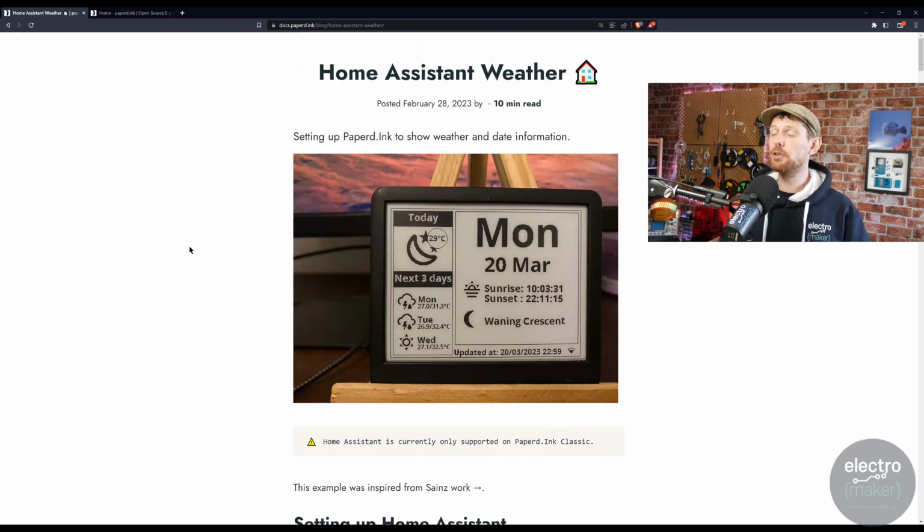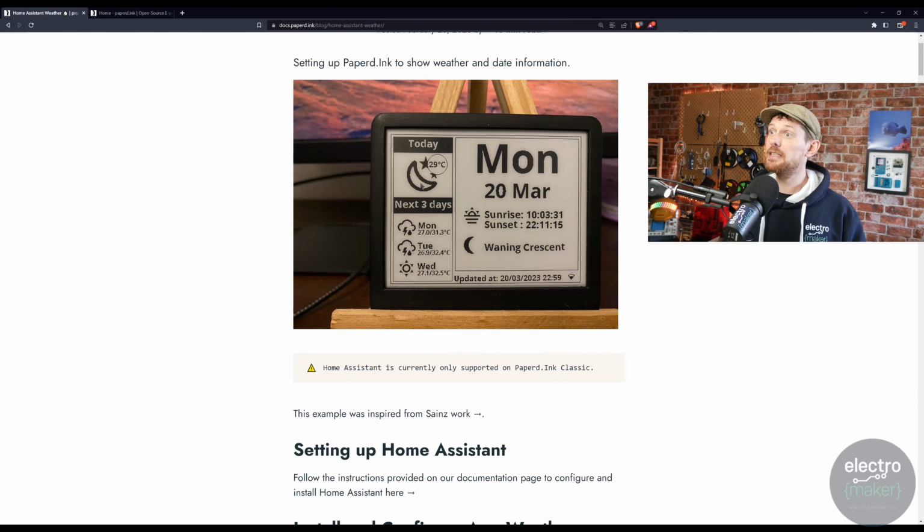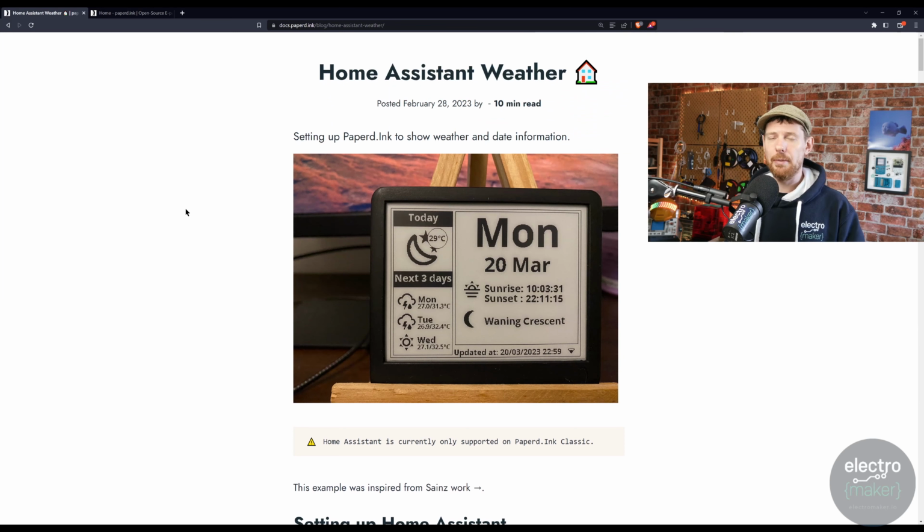I mentioned last time I talked about this that I may be talking about this more because I'm going to buy one. They were completely sold out and I wasn't able to. Hopefully I'll be able to get my hands on one and try this very thing. And as you know, usually when I get my hands on things, they end up becoming prizes on the show, but I can't make any promises about that as yet. Let's just wait and see.